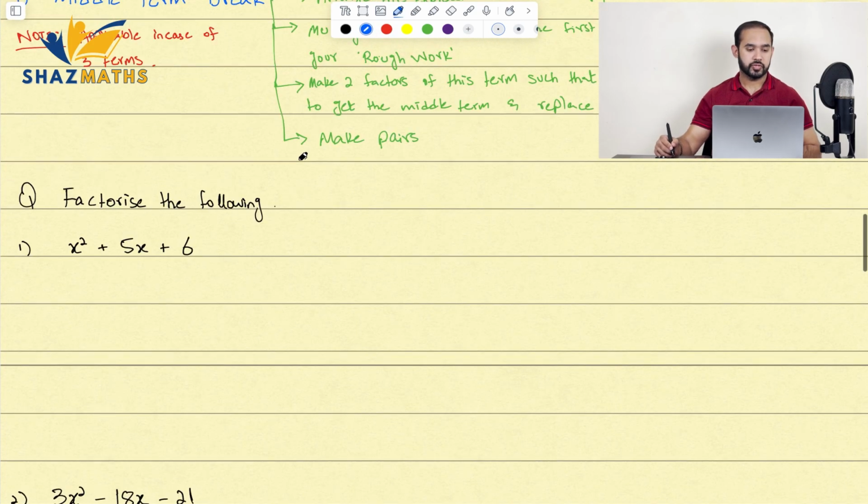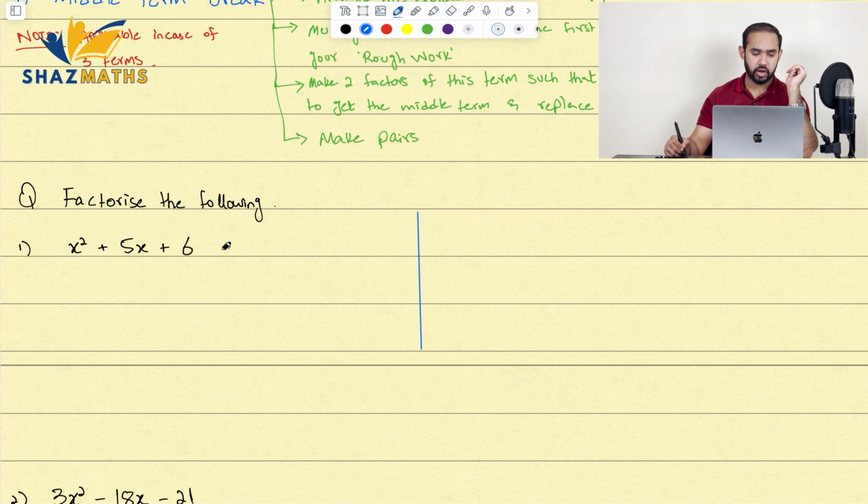Here you go. So the question says factorize the following, and the expression is x squared plus 5x plus 6. Now the very first thing when I saw this question was I noticed that there are 3 terms involved. The first step should be I will arrange these 3 terms in the descending power of x. That means x squared should be the first term, then there should be a term containing x, and then the last term should not contain any x or any variable. So this question is already arranged in the descending power of x. Let's jump on to the next step.